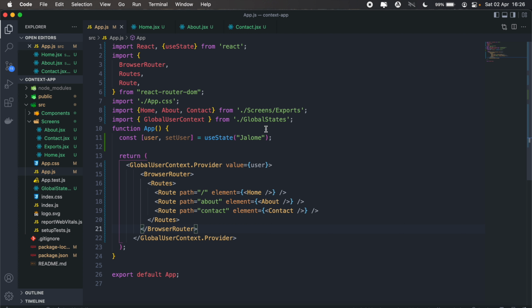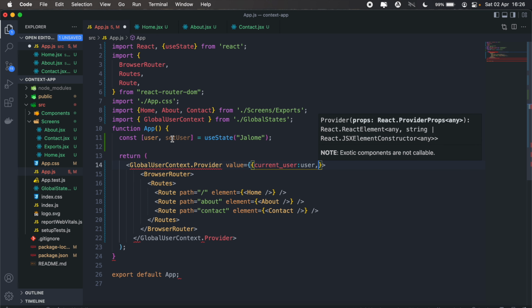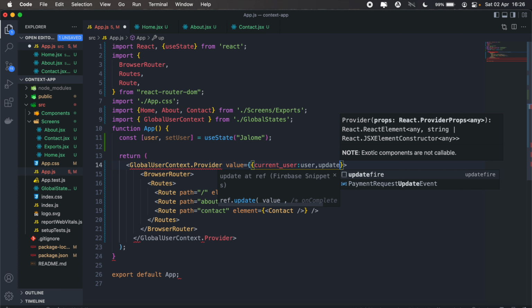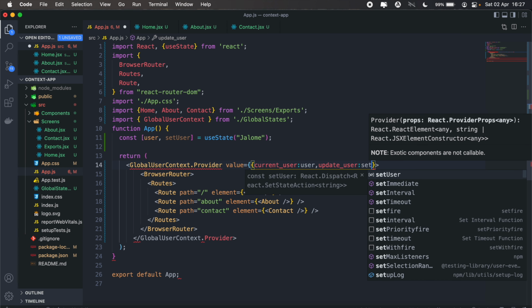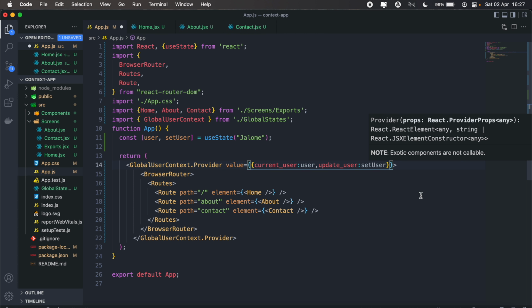Now, if we want to update the state, what I need to do is pass the set user as well. So what I'm going to do here is that this global value that we're passing, I'm going to turn this into an object. So it will be current user. And then we'll also pass the set user, and this will be update user, which will be the set user function. Right.